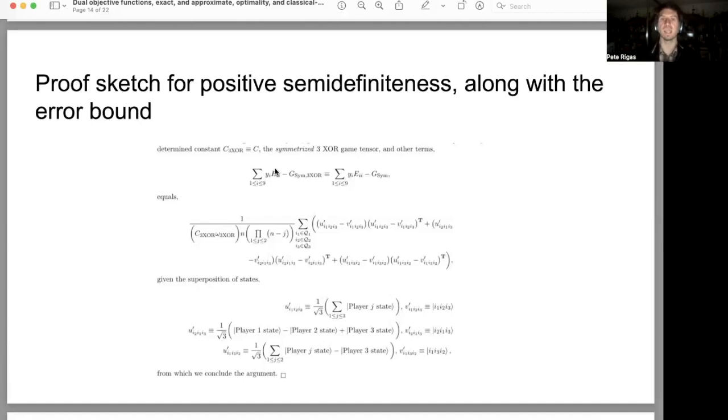But it's yi of e sub ii minus the symmetrized game tensor, and showing that this type of operator is positive semi-definite is inherently at the heart of whether there exists some primal feasible solution and potential classical quantum gap, hence some potentially, hopefully, optimistically, some type of quantum advantage that players can make use of when they're playing the game.